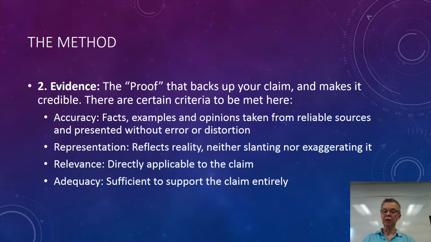Make sure your proof is adequate. It is sufficient to support your entire claim. Okay? If you are writing about an increase in your city's murder rate of five times greater than it was in the 1950s, and you fail to mention the little detail that the population in your city has increased 7 times, you're distorting, you're tweaking evidence to suit your own purposes, and you can't do that. You have to deal with your evidence as a whole. And if it doesn't suit your bill in its entirety, you can't use it.